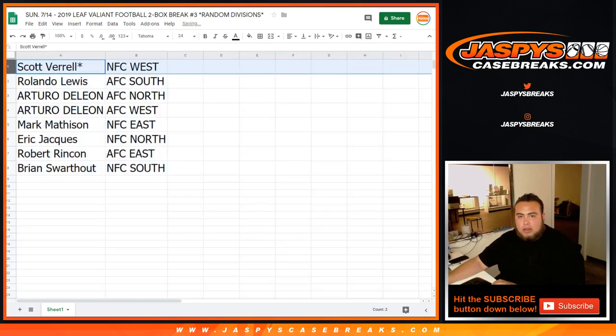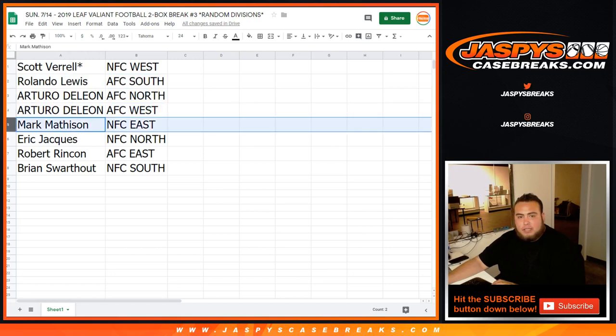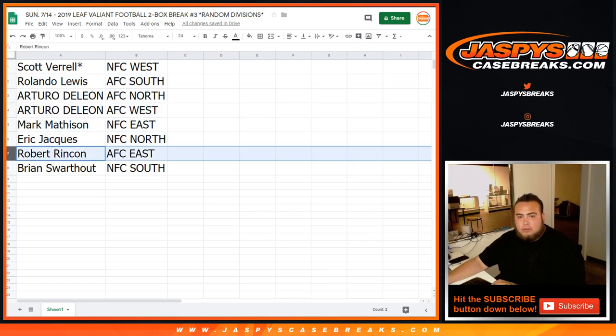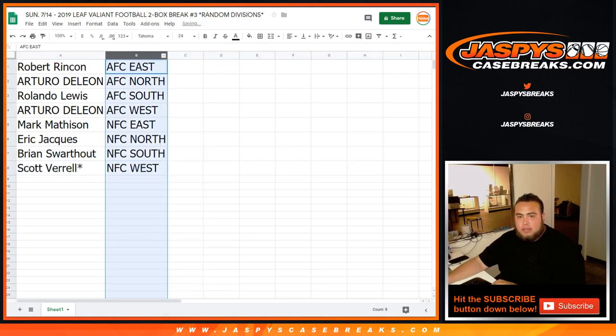All right, Scott, you got NFC West, Last Spot Mojo, Rolando with AFC South, Arturo, AFC North, as well as AFC West. Mark, you got NFC East, Eric with the NFC North, Robert with the AFC East, and Brian with the NFC South. So let's quickly alphabetize this back to normal like that. And you guys have about a minute or so if you want to make any trades.